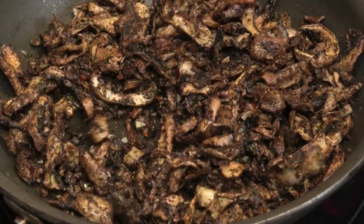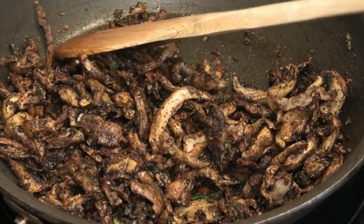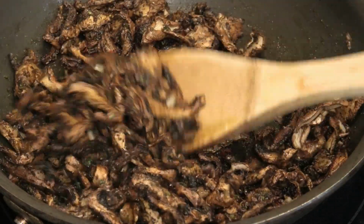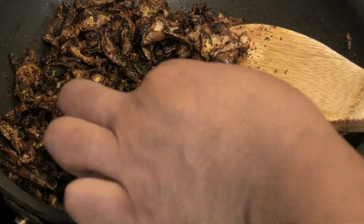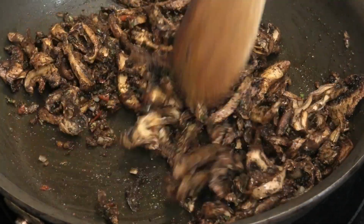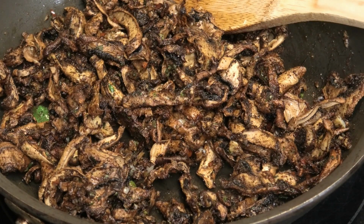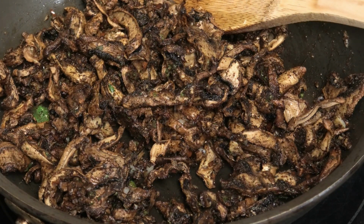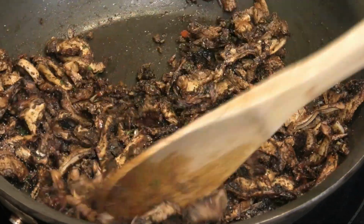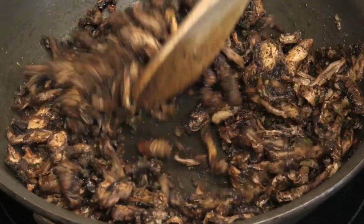And you guys see how perfect this looks? So this is done. But I'm turning off the stove and I'm gonna give this a taste. Very nice. It needs a little more salt. I'm gonna go in with some more salt, and mix that in. And then this is ready.